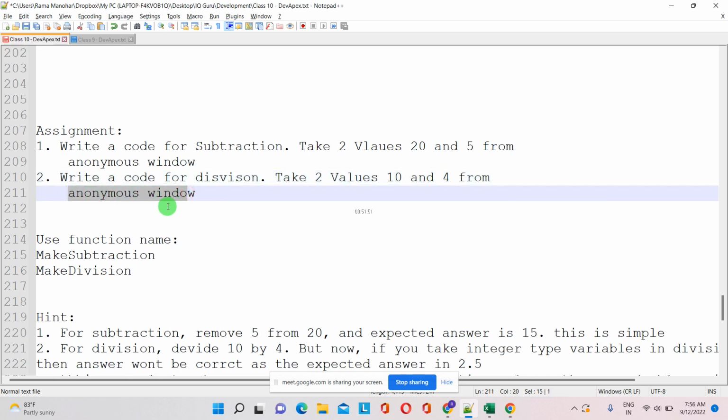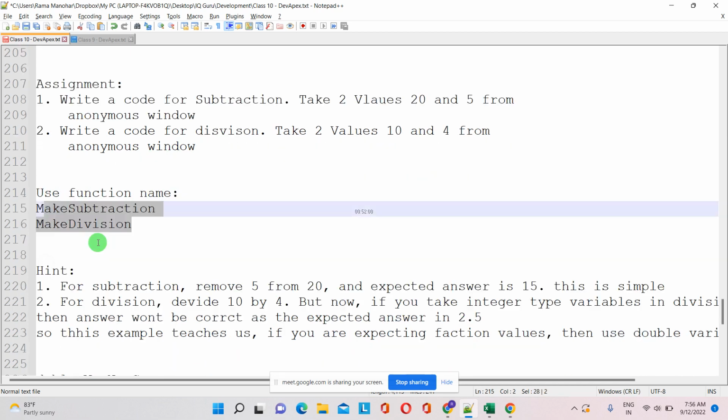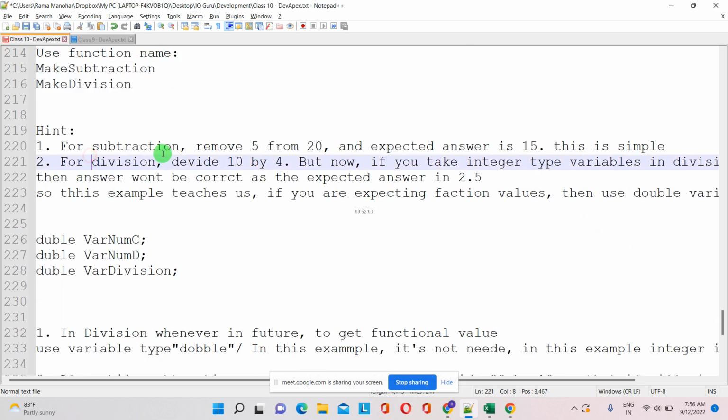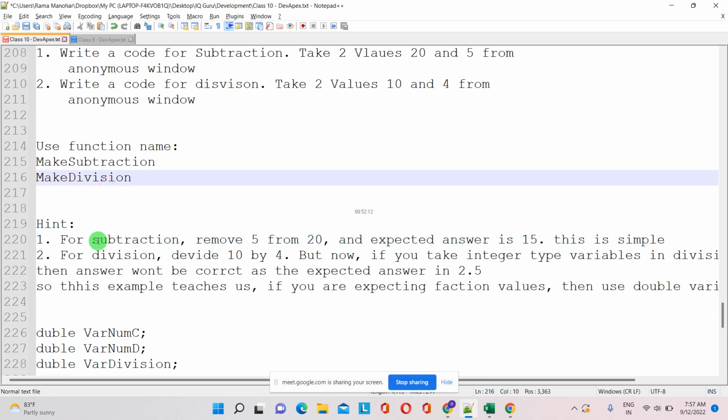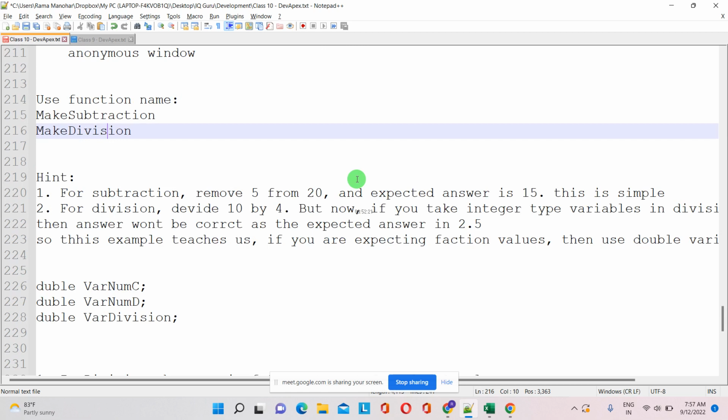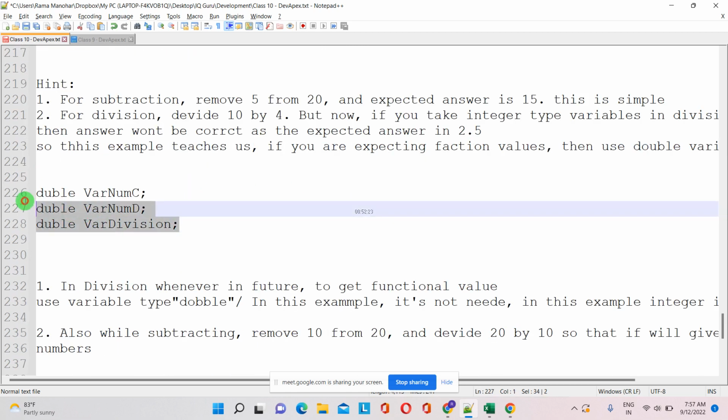But here you'll be getting a problem with the second line of code. They gave function names also, like make subtraction and make division. Hint: for subtraction, remove 5 from 20 and you get 15, it's simple, we can go with the integer data type. But for make division, if you go with 10 and 4, you'll be getting 2.5 as the answer, so for that we can go with the double data type.